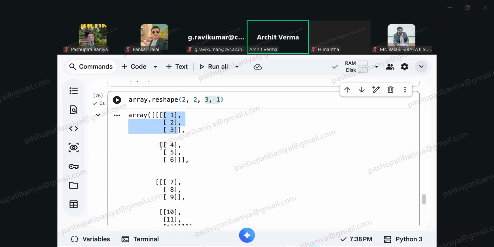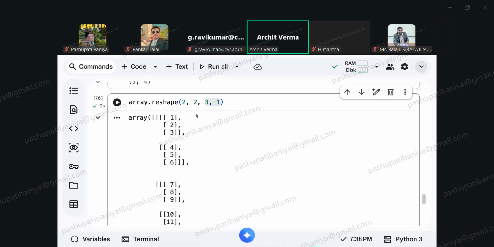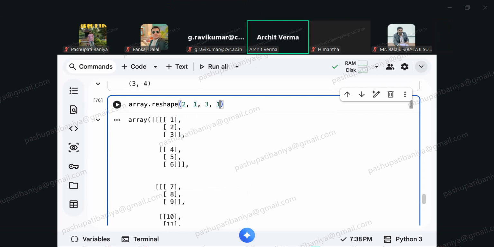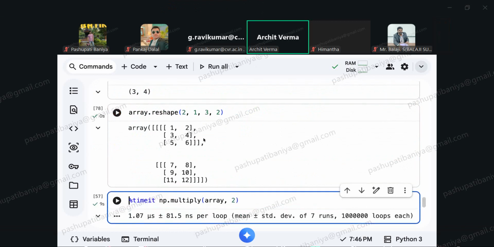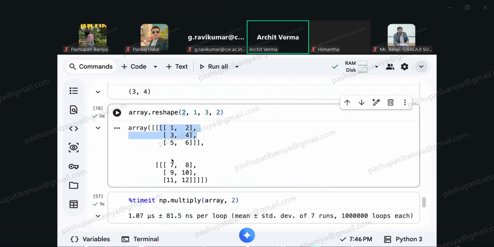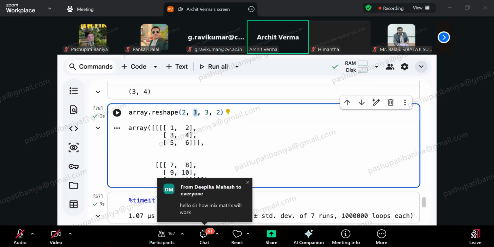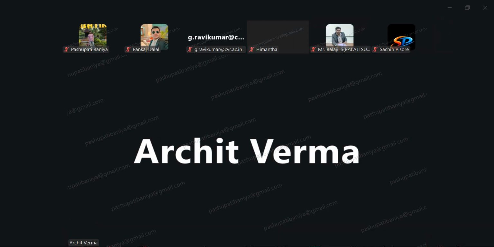Okay, this is how you can interpret this. I can change this to 1 comma 3. Oh, sorry, 1 comma 2. In that case, I have two matrices. This is the first matrix, this is the second matrix, and in each there is one single matrix of 3 rows and 2 columns. So actually, when we are new to NumPy, imagining multi-dimensional matrices is sometimes a little bit difficult, but with practice you will become familiar with these types of things.